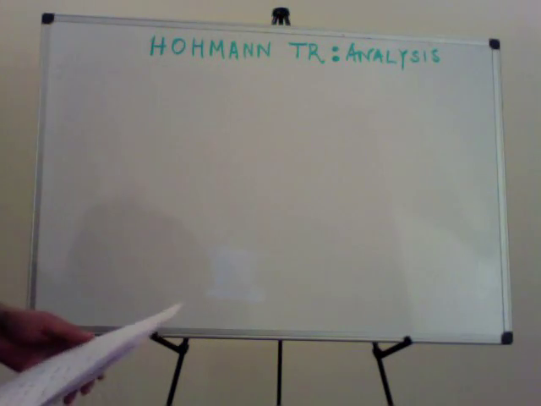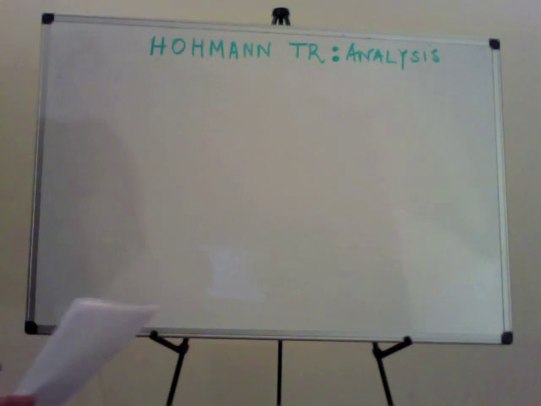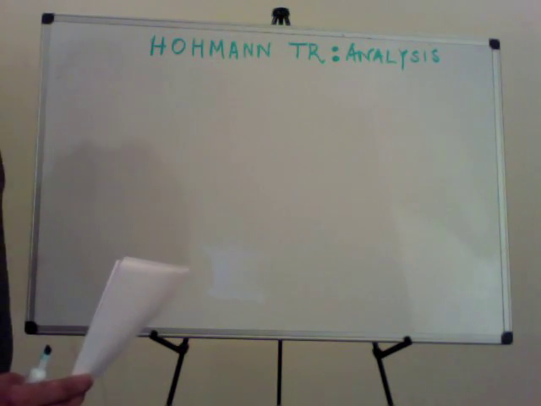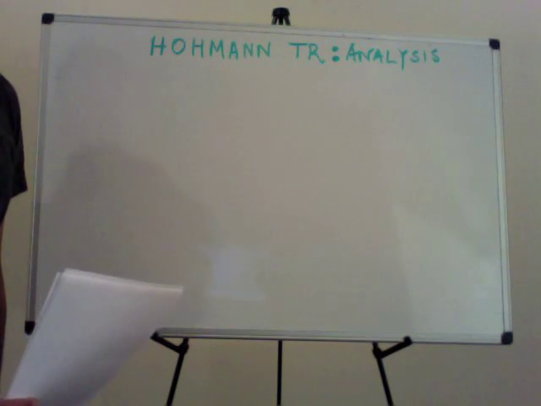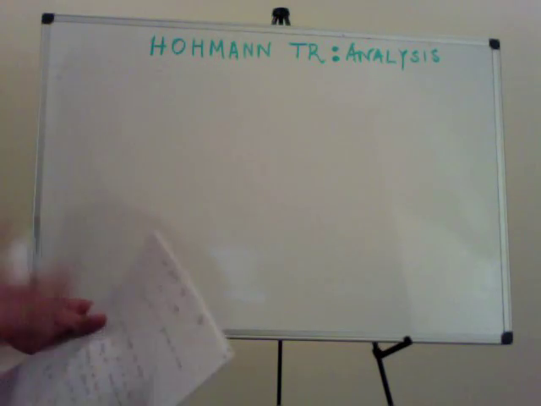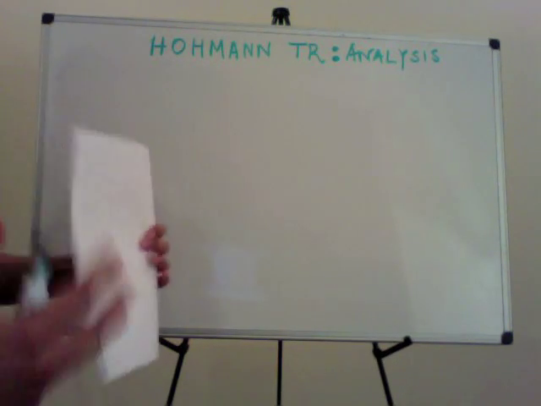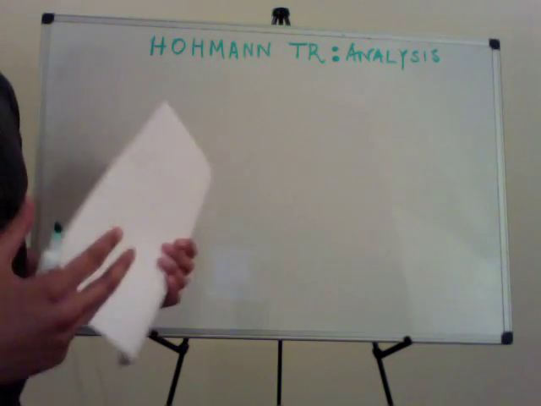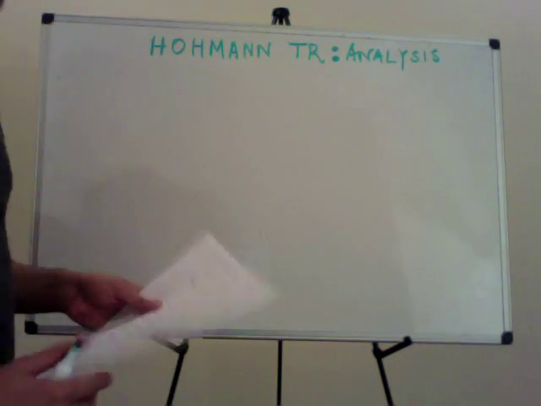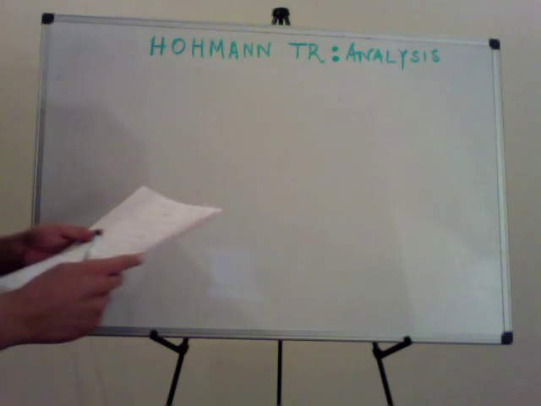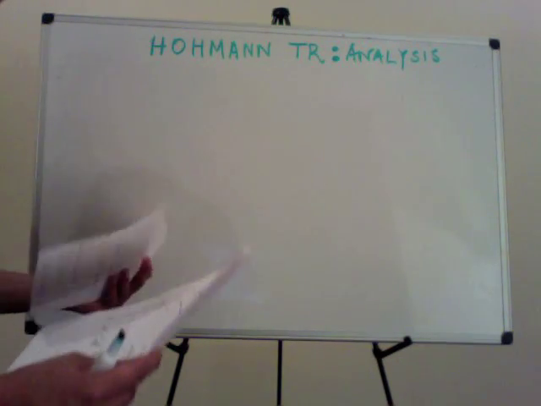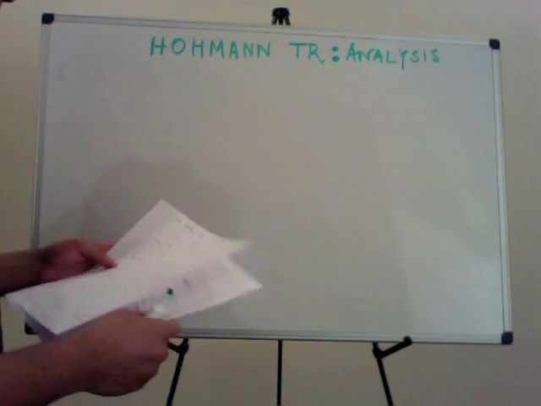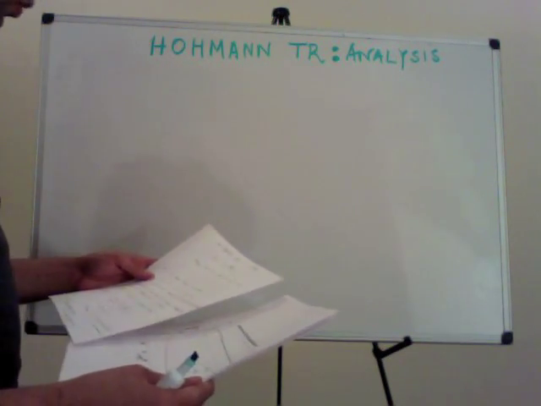Alright, so in this second lecture, we will do some analysis of the Hohmann transfer that we studied in the previous lecture. What we will do here is essentially some graphical analysis. We'll try to get some trends and see how the Hohmann transfer looks as we transfer the spacecraft from a fixed initial orbit to different final orbits. To start, if you look at figure 2 of part 2 of the notes on orbital maneuvers, we'll look at how the trends look there.